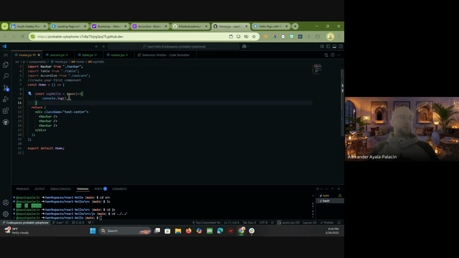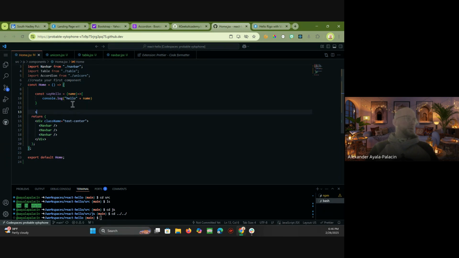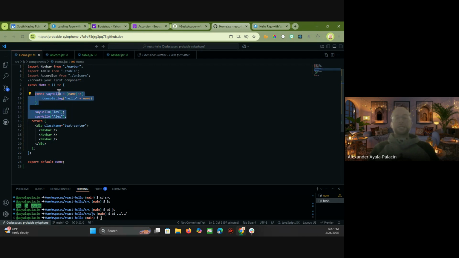That's a parameter. It's like a placeholder. It has no value until we give it one. So you can say hello plus name. If I say hello love, it'll say hello love. And if I say hello Alex, this thing will change and say hello Alex, etc. That's a parameter. A prop is kind of similar.